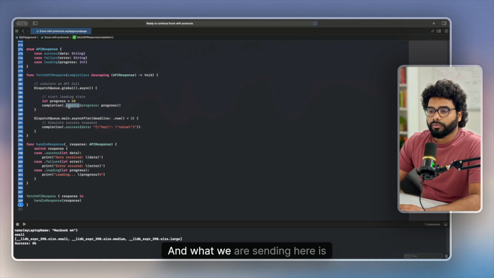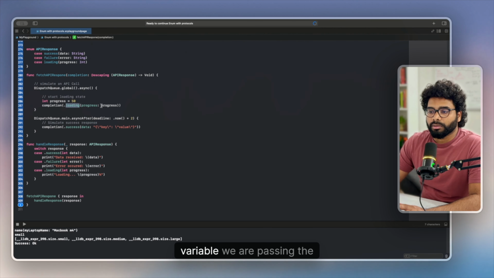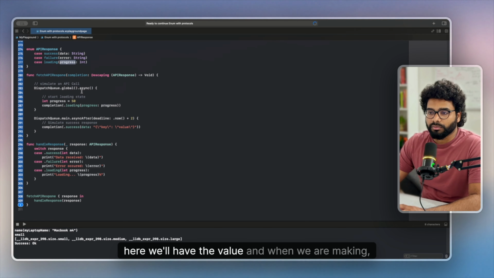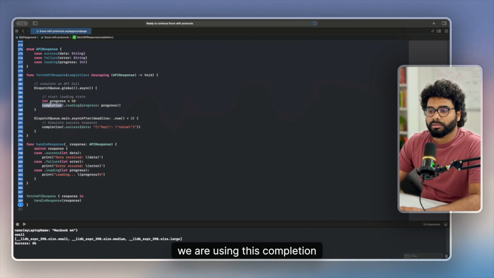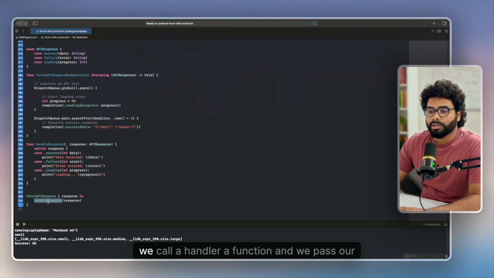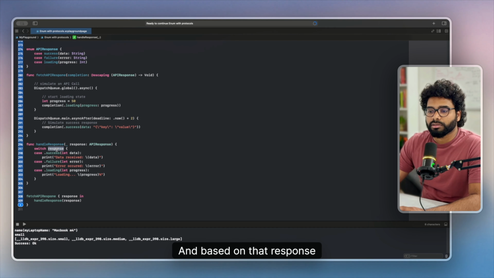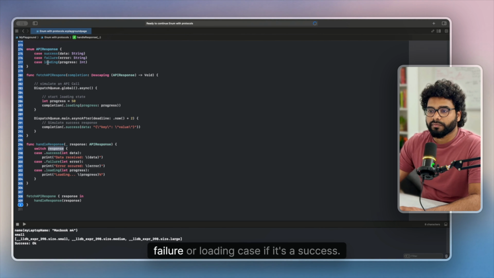And what we are sending here is the value loading. Along with that, to the associated variable, we are passing the value that is progress. So this here will have the value, and when we are using this completion here, we call a handler, a function, and we pass our response to it, and based on that response we can understand that it will be either a success, failure or loading case.